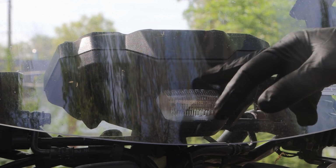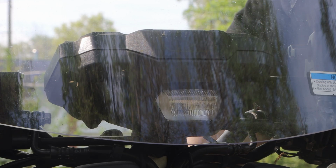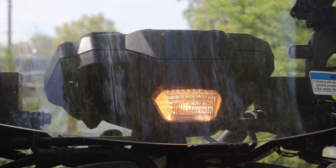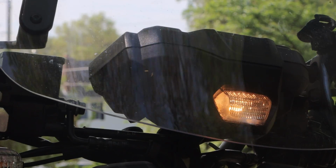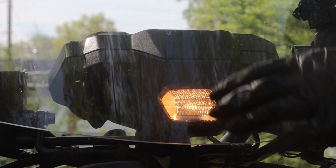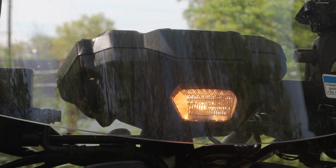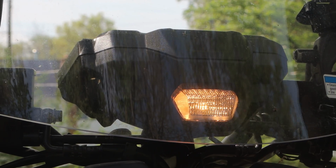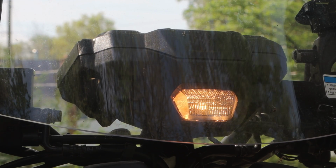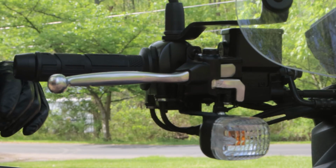It's a little light, it's not very powerful, but when you turn on the key, that part goes on automatically. And you can use it as a directional light to see the ground. It's aimed at the ground. And I'm not really sure if that's a really usable feature because you barely see this at night. And I have been riding at night on it. And going up to the front lever, everything is well done.